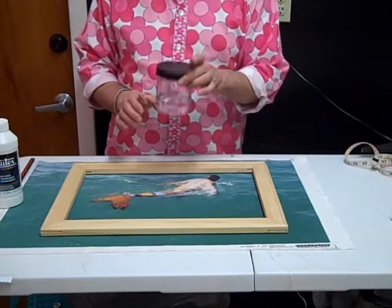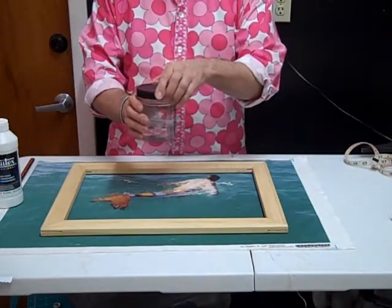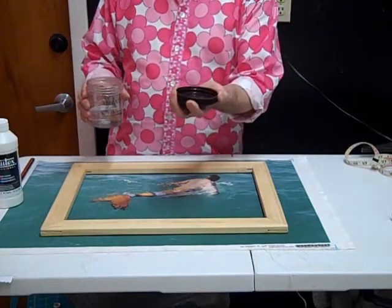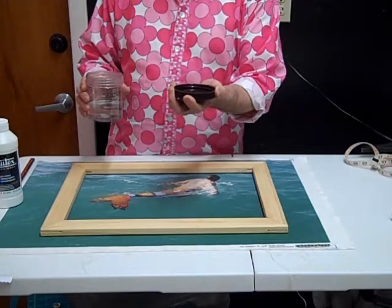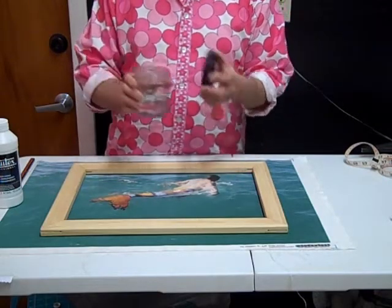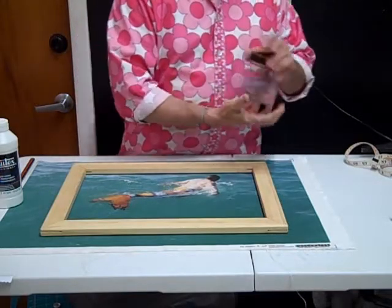I have a jar of water, so I have recycled a gelato jar. I've got my water in here, and I'm going to pour my gesso into the lid, and if my gesso becomes thick and I need to thin it out, I have the water here to do so. But that's a later stage.